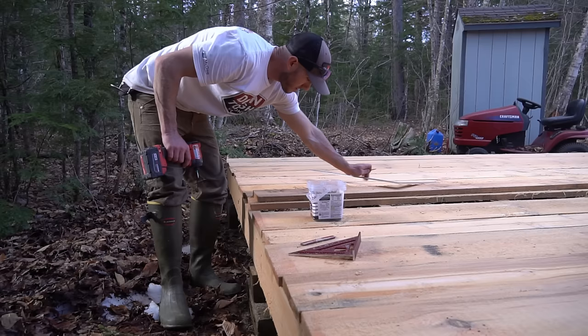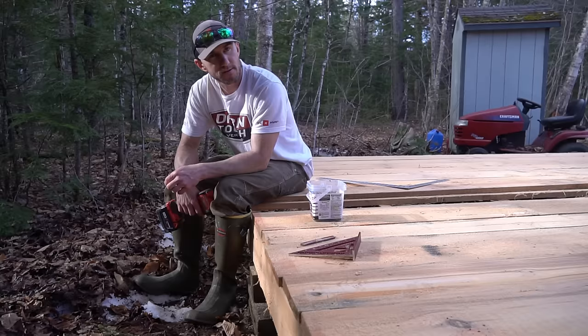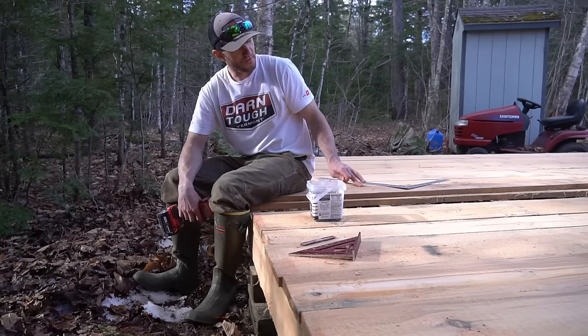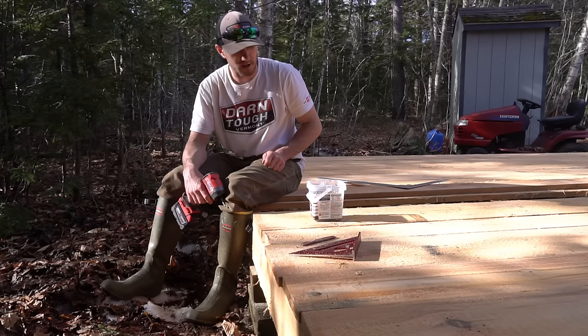Getting there. I got the main structure established here. Now I'm just screwing down the deck boards, and I think I have enough time to get the tent set up, but I'm getting tired and slowing down. I didn't want to go high, just wanted it off the ground, but I realized if I go a little higher, then I can have some dry storage underneath, which might come in handy. So later on I might jack this up and put another block in, which won't be a big deal. These joists run the whole way, especially.